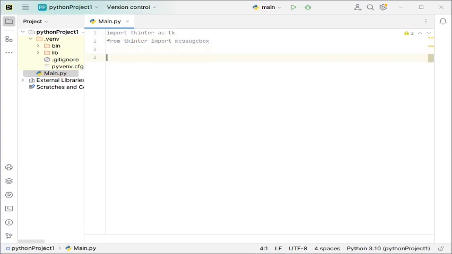Now let's define our class. You can just say class MessageBox, then tk.Tk. So we can instantiate the super class.